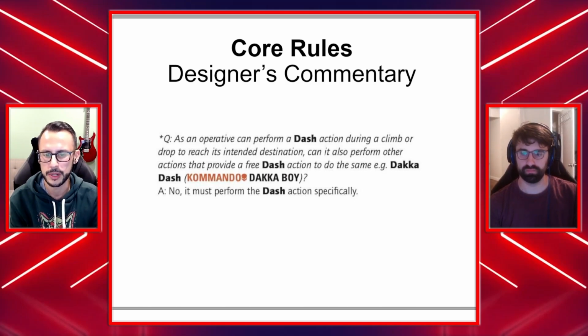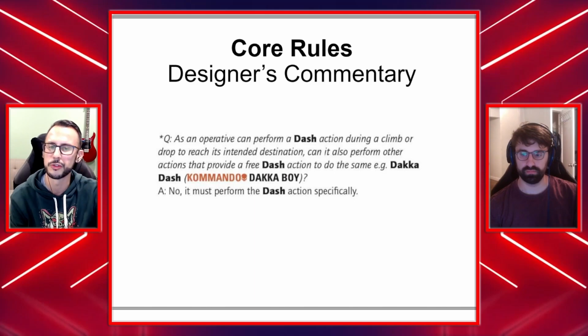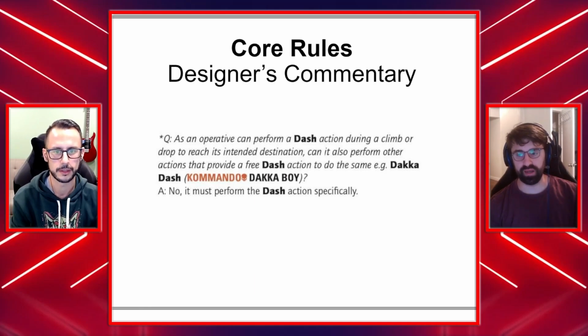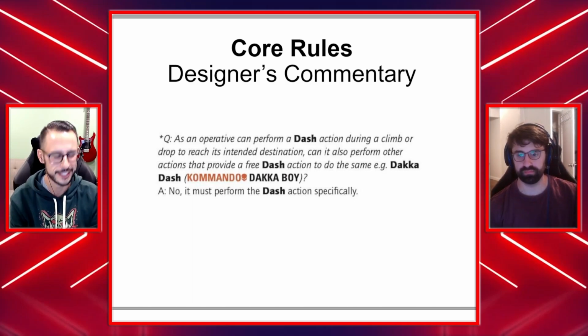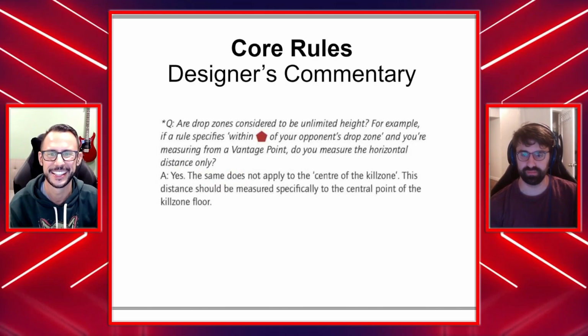So Daka Boy with the Daka Dash, they can dash and shoot or shoot and dash. You can't use that to provide extra movement in a climb or mid-climb or mid-fall, rather. You can't initiate any action that contains a dash within it halfway up a wall. Correct. Is how it works. Exactly. Yeah. I kind of disagree with this, but hey, it's in print now, so we gotta deal with it.